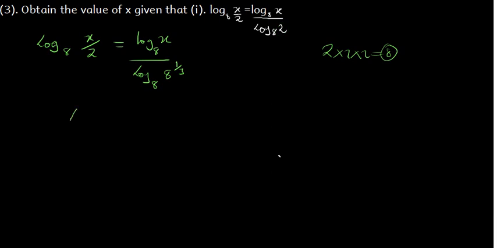And so this is the same as log in base 8 of x over 2 is equal to log of x in base 8 divided by log in base 8 of 8 to the power 1 over 3. Log in base 8 of 8 is a 1. So we just remain with this number. So we are going to remain with 1 over 3 because this is giving us a 1.